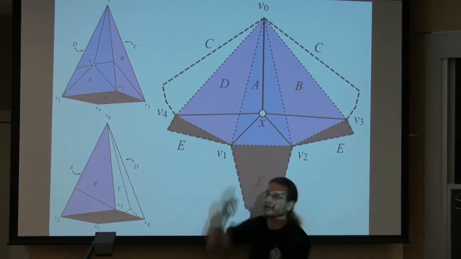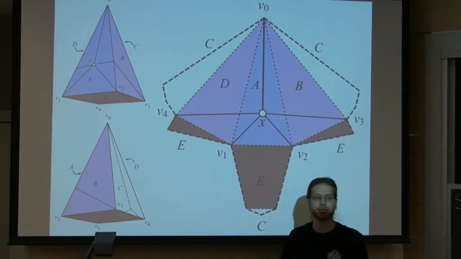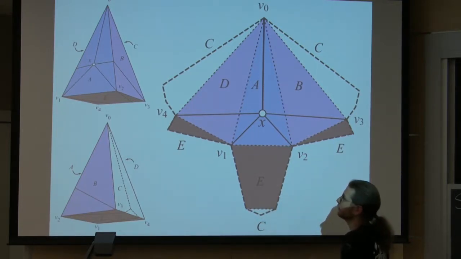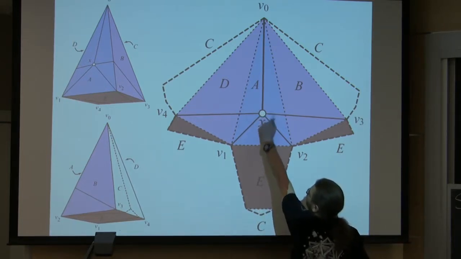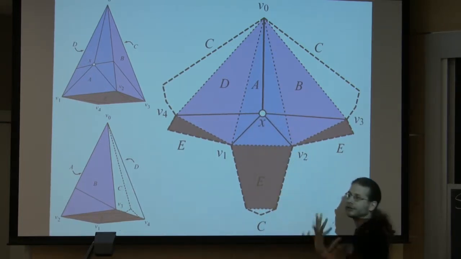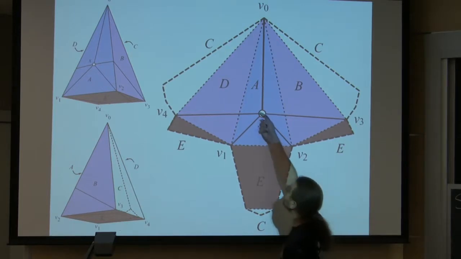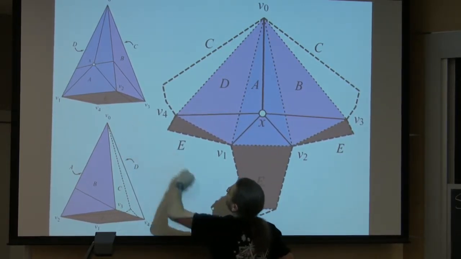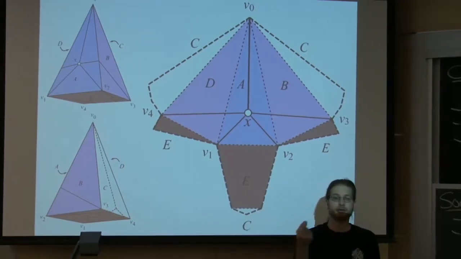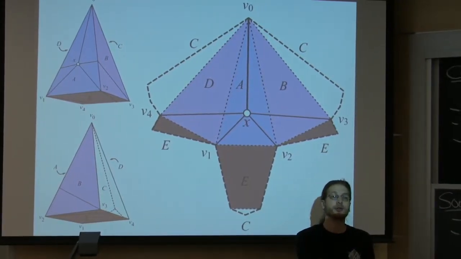X was a flat vertex. It has 360 degrees of material around it. I just chose it to be somewhere in the middle. Doesn't matter other than that. And now there's 360 degrees of material in the flat unfolding. That's great. And you pick any direction here, you can map it to a corresponding direction over there on the surface, and see where that shortest path would go if you kept going until you were no longer shortest.